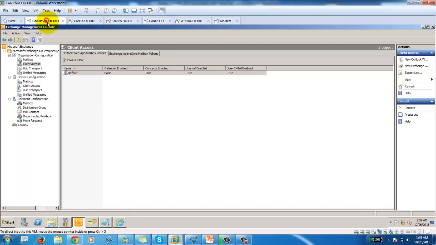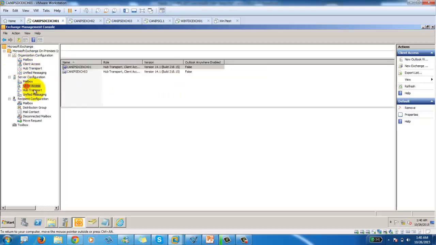So let's jump on to our server. In CAS, under organization, there are basically only two policies. One policy for OWA, second policy for ActiveSync. And whatever changes you make at this level will affect all your CASs. Let's say you have a big organization and you have 20 or 40 CASs, so you have a CAS in each site. Best practice is, wherever you have a physical site with a mailbox server role, you must have one hub and one CAS for them. So if you have a large company, you will have many CASs in that environment. Once you make any changes here, this will affect all CASs.